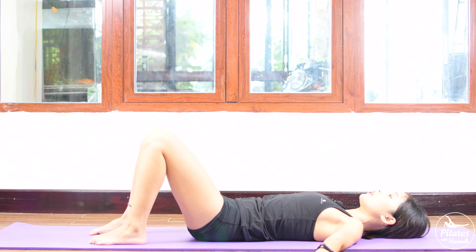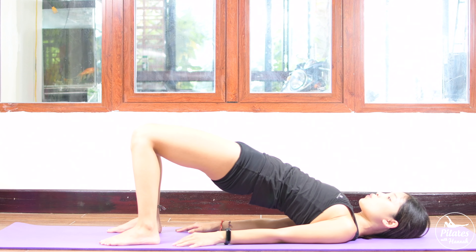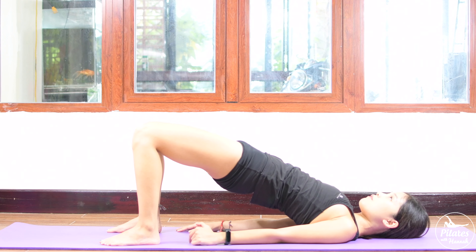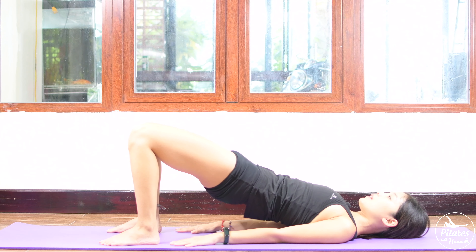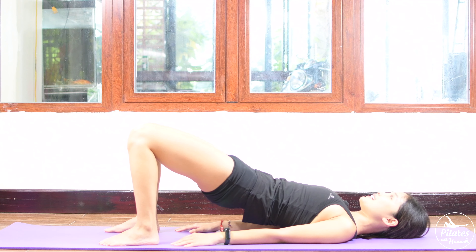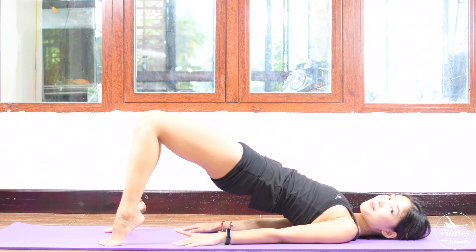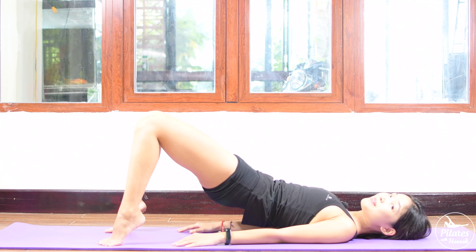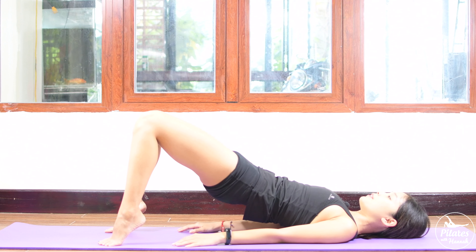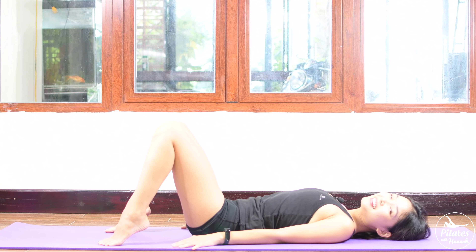Now from here, press your arms along your body and down. Reach your hands towards your heels. Draw your hips all the way up. Now this time try to keep squeezing your thighs into each other, imagining that you have a very big ball between your thighs. Keep breathing, squeeze in. And 10, 9, 8, 7, 6, 5, 4, 3, 2, and one. Make a little pulse with your hips again. And 10, 9, 8, 7, 6, 5, 4 — belly button in — and last one. Slowly, keep it up, heels up. Start to make a little pulse again with your heels up. And 10, 9 — keep your whole arms and shoulders down, keep breathing. Belly button all the way in towards your spine to protect your lower back. And 5, 4, 3, 2, and last one. Slowly draw your hips down. Inhale deeply through your nose, and exhale deeply through your mouth.